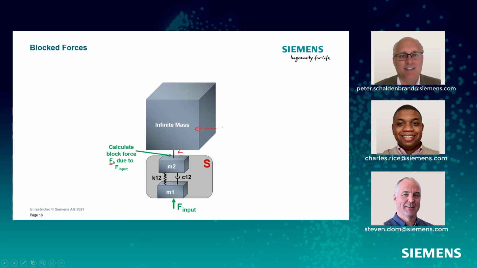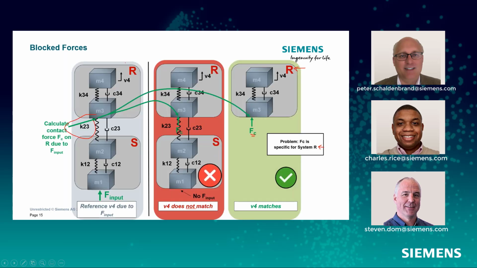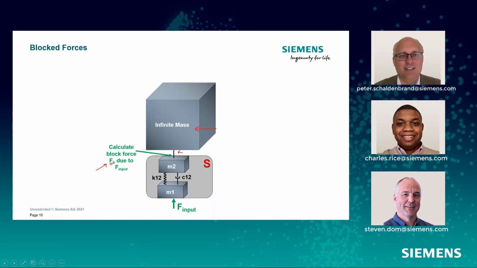Do you think at this point, Stephen, we could say that system R is not influencing our blocked force? Well, since system R is rigid, it's not influencing that. It's a very defined, rigid structure that is not going to move. So system R had masses and springs before, right? Right. We've removed all that. This is like fixed. Yeah, very, very fixed.